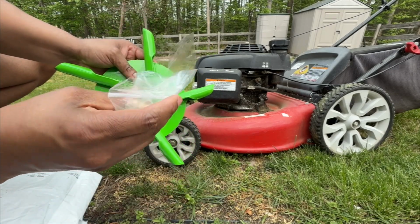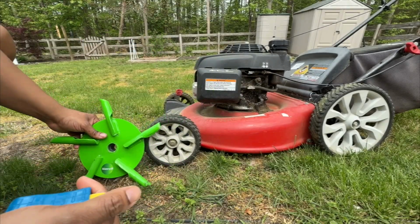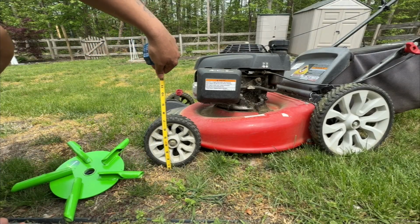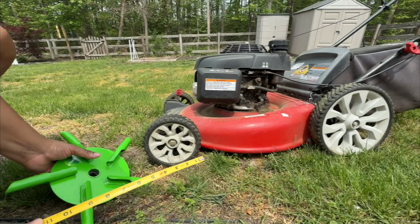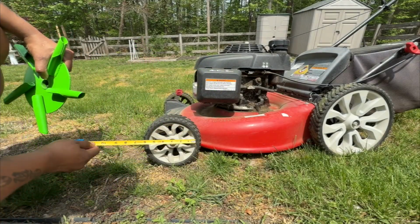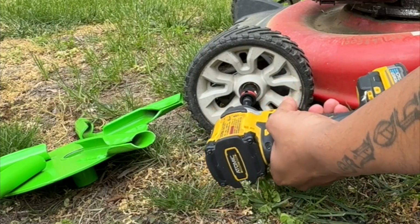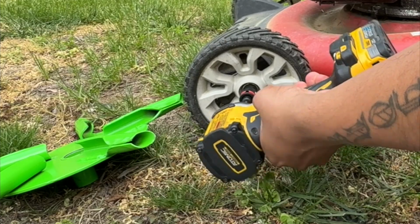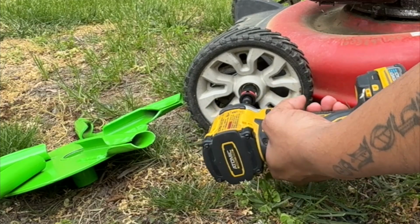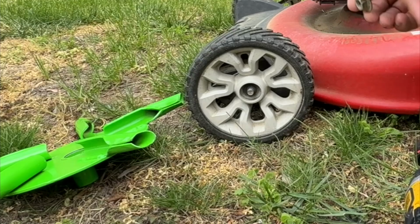So we do get washers with this. You do get a spacer. It says on this website, make sure you measure your wheel size. So you measure the size of your wheel, and then you order the size of the aerator wheel. So 7 inches and 7 inches. All right, 9/16. Oh, lefty loosey. Wrong way. All right, so we took our nut off.